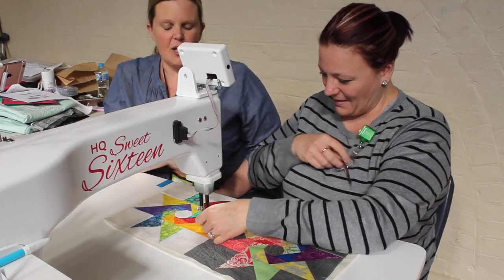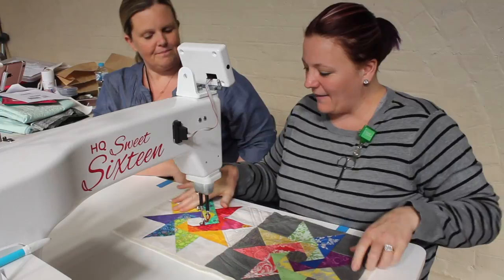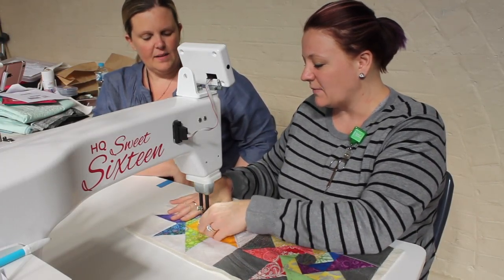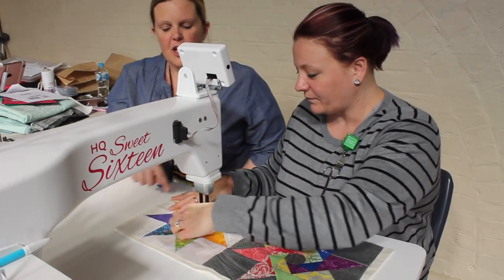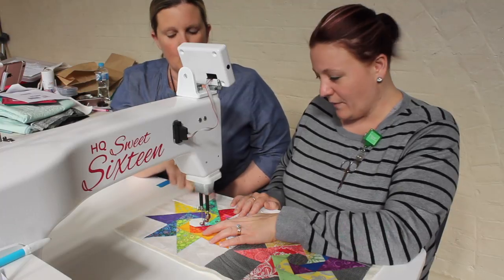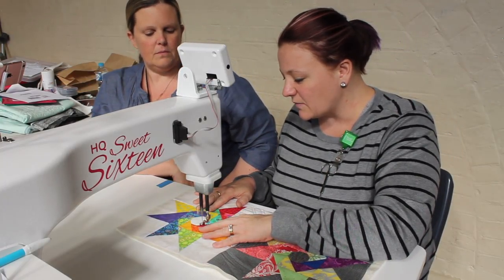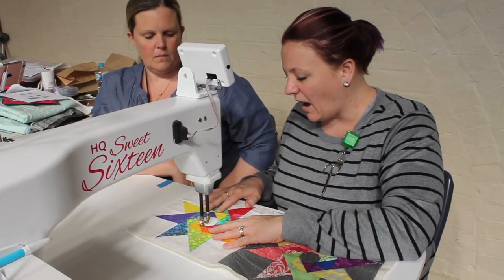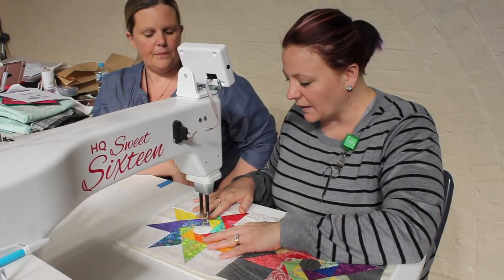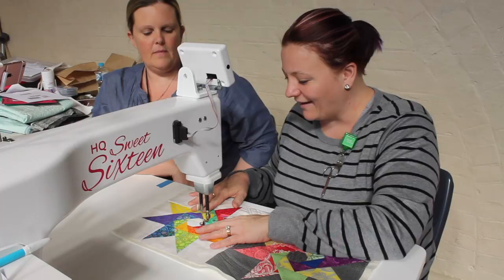All right, now how did you deal with the centre of the star? Okay, with the centre on this one, I didn't want to need a channel because it was a small piece anyway, so this one just got ditch quilted. So the channel only happened around the outside of the star, you didn't channel in here at all? No. Because it is such small little pieces here, I find it easy enough just to go around without the ruler. And this is in my lovely grey matching thread that matched the grey fabric.